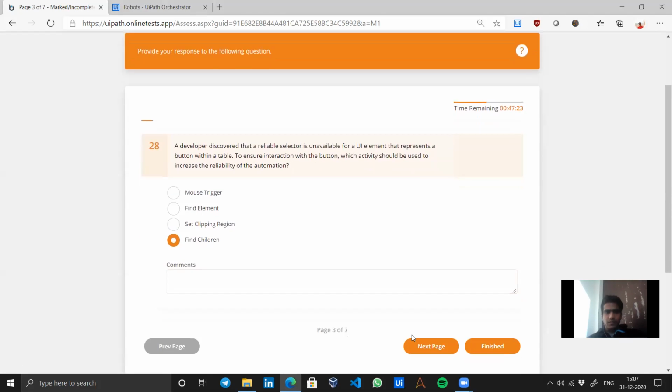Then we have got find children for selector to represent the button with the table. Okay, so using find children, we would be able to get the children selectors. Basically if I have an XML tag which is root node, and below that I have got multiple children nodes as well, from a table point of view, table, then table row, table row, table row, and inside each table row there will be a table division, td tag. So one of the children would be button tag also. So I can just use find children activity and filter the particular selectors from that collection for the one with the button tag, and that would be my particular button.